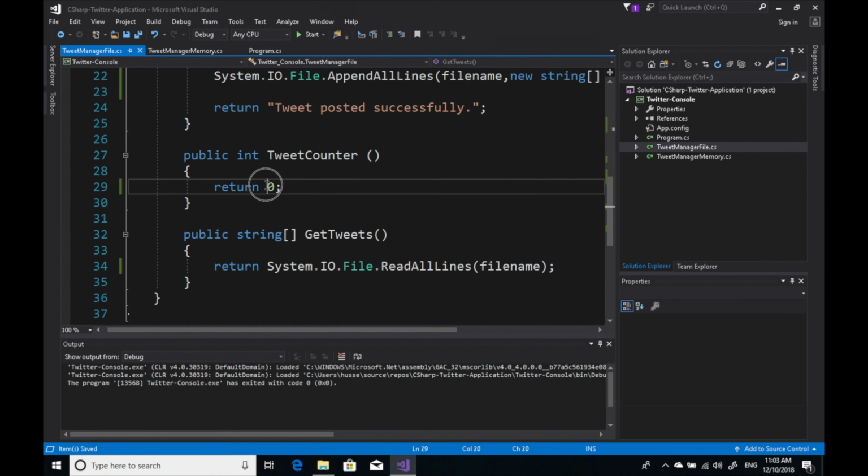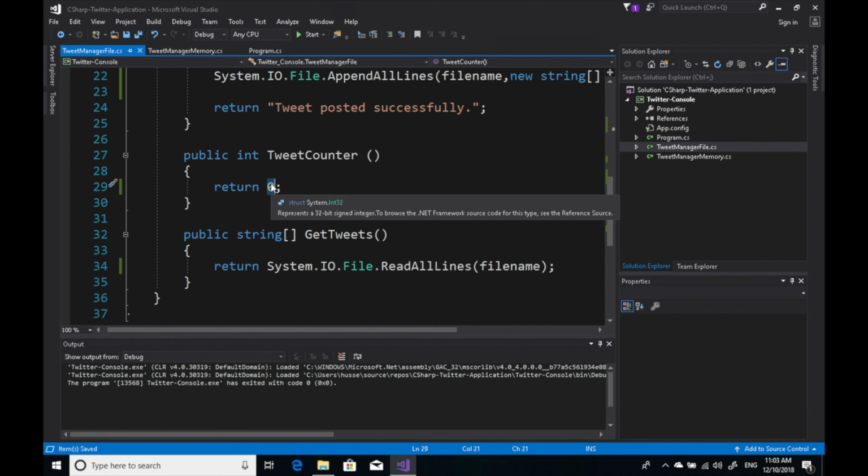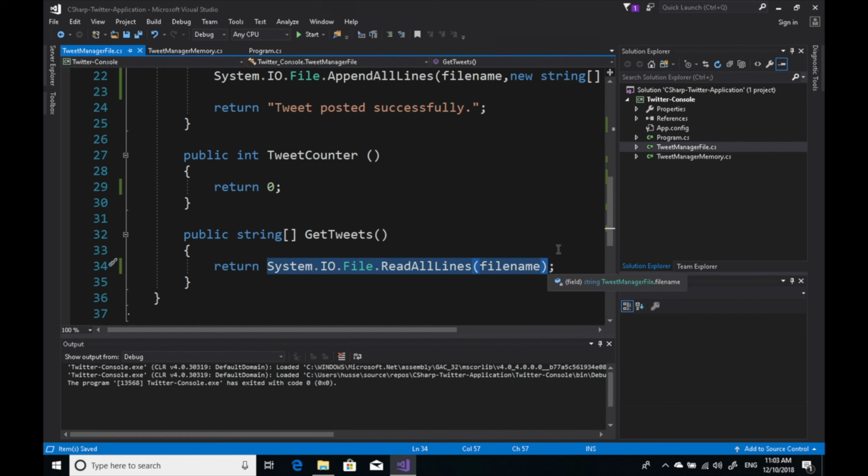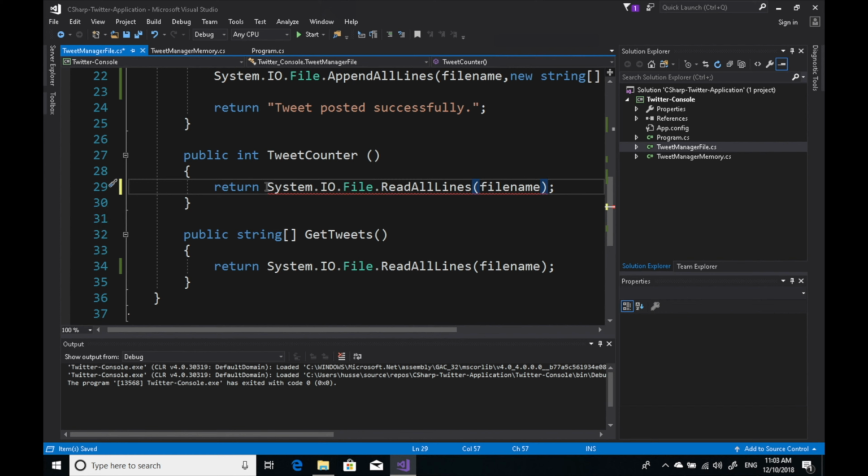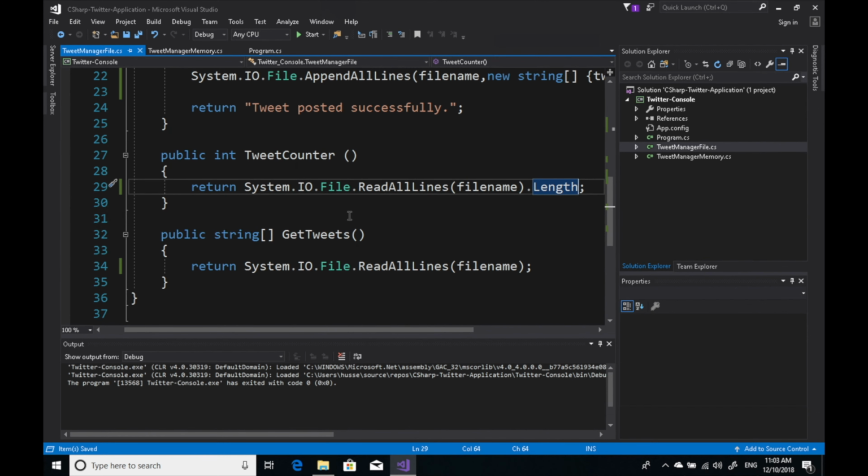Okay, back to the tweet count is the tricky part. Here, the tweet count, previously we managed it in memory, but I don't want to do that because the moment I close the application, I still don't know what's the current tweet count. So there is another method to do that, and you guys are very familiar with it. Okay, so if I do that, this is an array, correct? This is the array of list of all the tweets in the file. Since this is an array, I could actually find the length, which will give me the number of tweets. How about that?